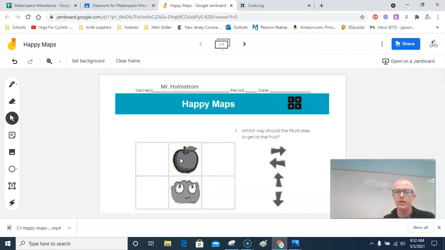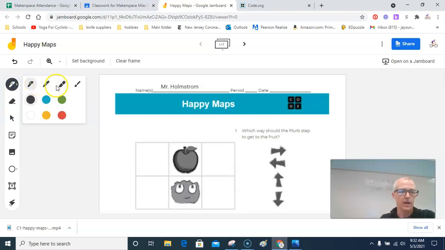Now in the video, they were using paper cutouts of the arrows and gluing them into the squares. We're not going to do that. What we are going to do is we are going to use our marker or our pen. I'm going to choose the, I guess I'll choose the highlighter, and I'm going to go with the green.